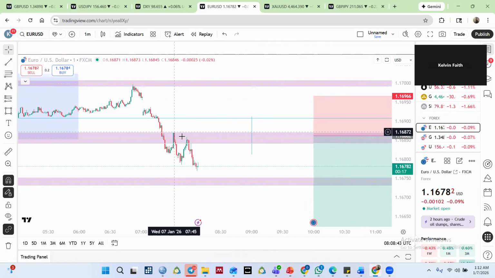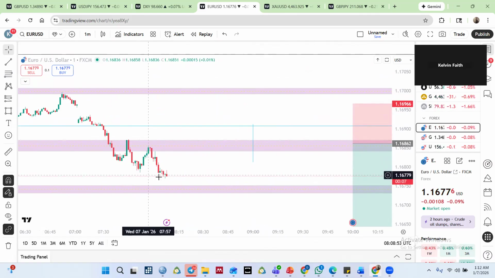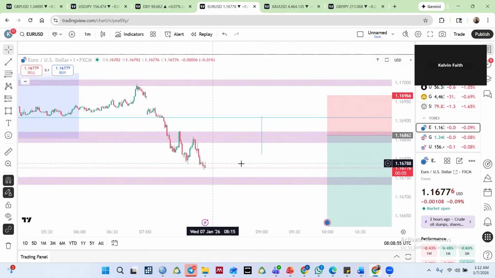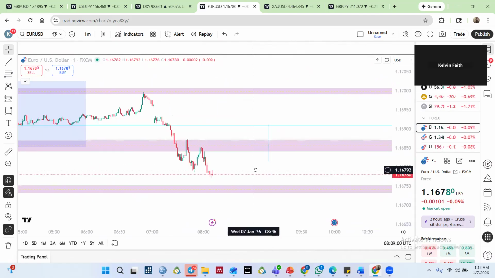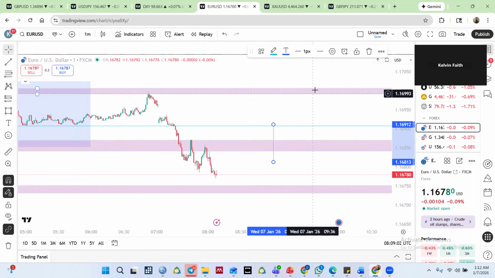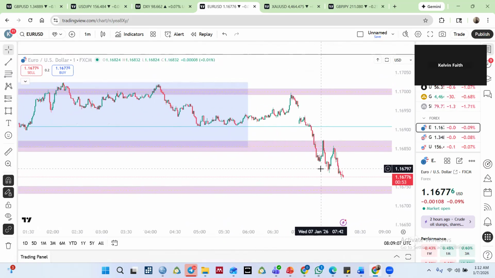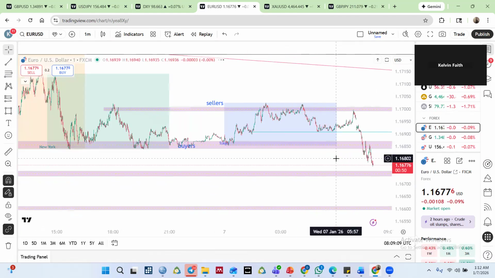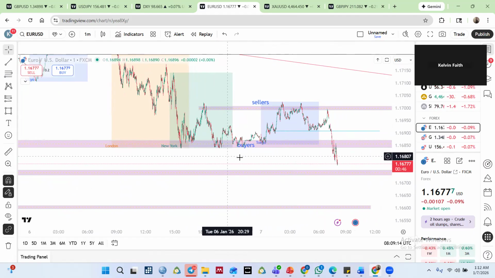So sellers are here currently. Until we break above these sellers, it can never buy. Okay, and we are getting a lower low, and a new lower low. So yeah, I would like to see the London session kick in and see what the direction is going to be before. But I believe that it should sell. I believe that we are breaking this low, so we should sell.